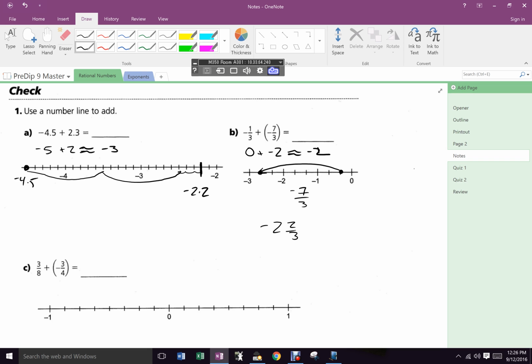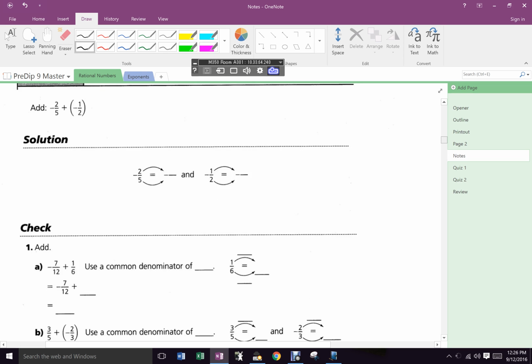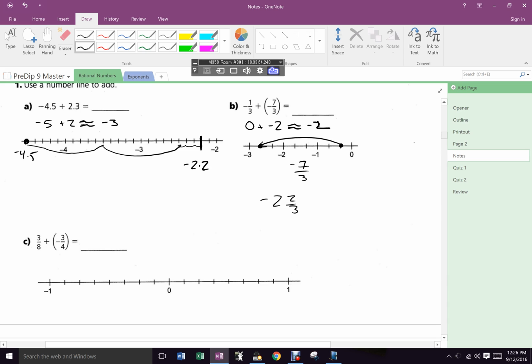Everybody good? Yeah. Because believe it or not, there is more to adding and subtracting than just adding and subtracting. Now, what's weird about C? Why is C different than what we've already done? Jack. Because the first number isn't a negative. No. That's a difference. Yeah, that's cool. So we're going to have to be going over 0, aren't we? Excellent. Josiah. The denominators aren't the same. And to make things even worse, how is our number line set up? 1, 2, 3, 4, 5, 6, 7, 8, isn't it?